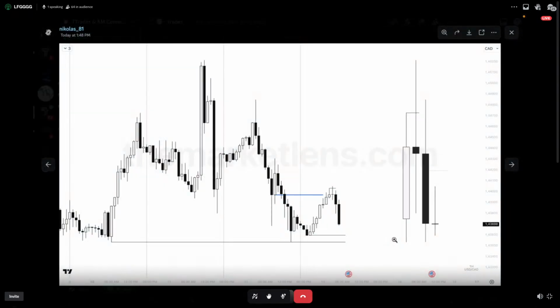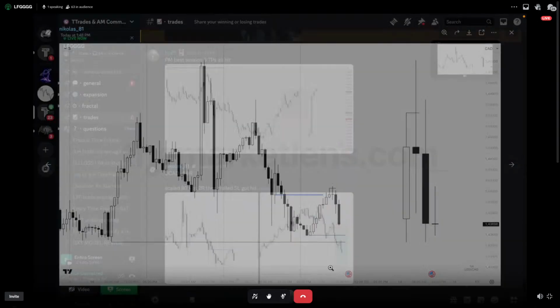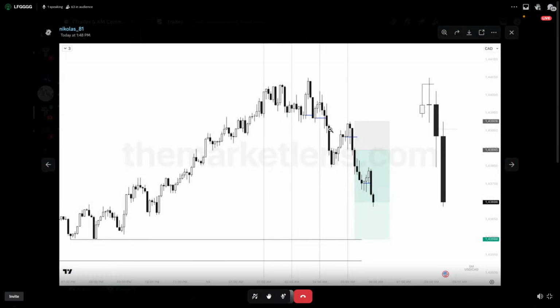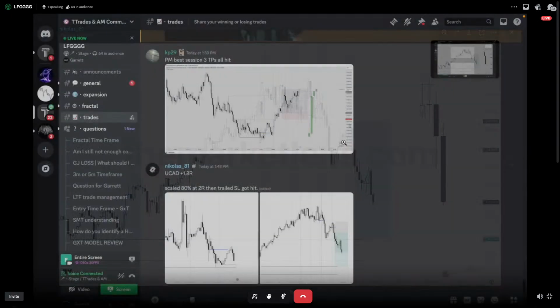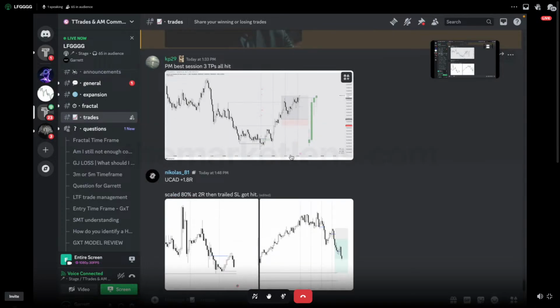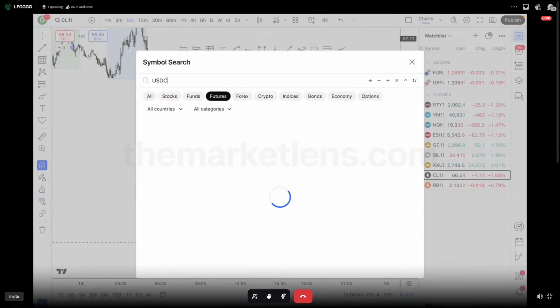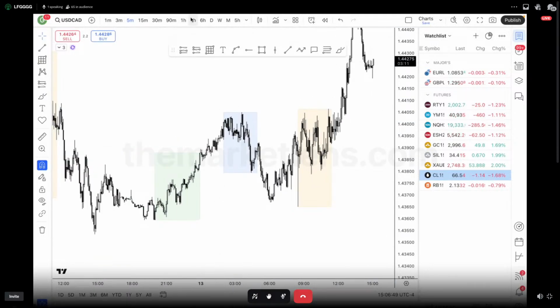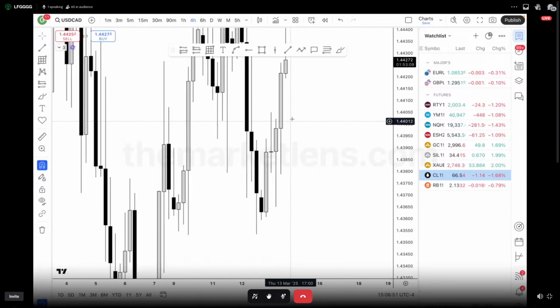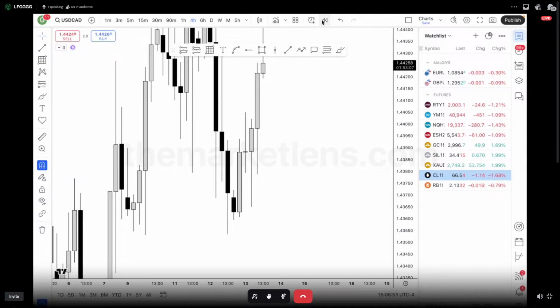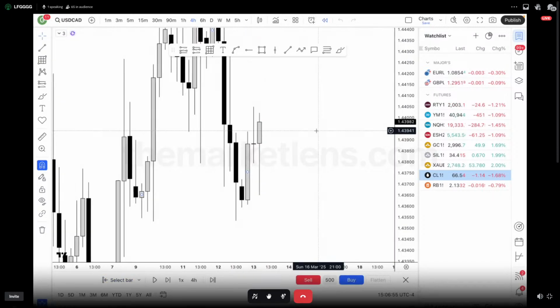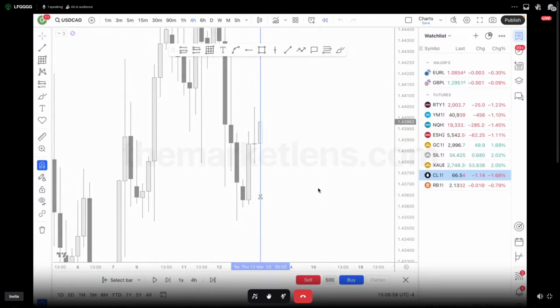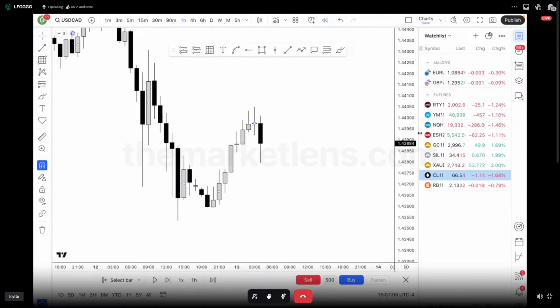So this guy just looks like he took 1 hour. It's probably GXT though. I'll tell you if it is. Yep, this is my model. He's just trading it subconsciously. He doesn't know he's trading it. That's GXT right there. If I go to USD CAD, he traded in the 2 a.m. candle or the 1. Okay, it's actually the 1 a.m. So it's not as clean.